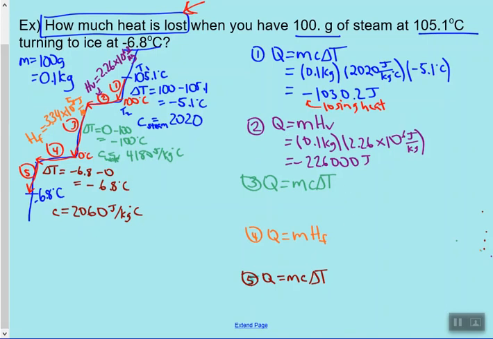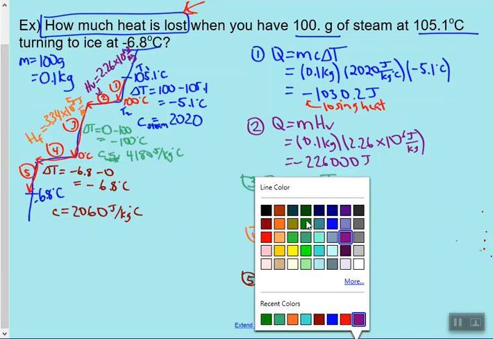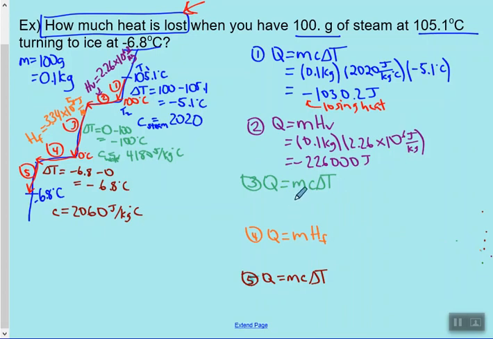Okay, so next step, our green step. So Q equals mc delta T. So mass hasn't changed, still 0.1 kilograms. Now we're doing the C of water. Okay, so 4,180 joules per kilogram degrees Celsius. And our change in temperature is we've gone down 100 degrees Celsius. So calculate that, and we get negative 41,800 joules.